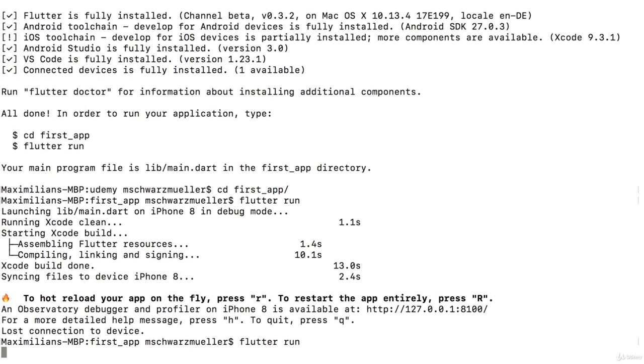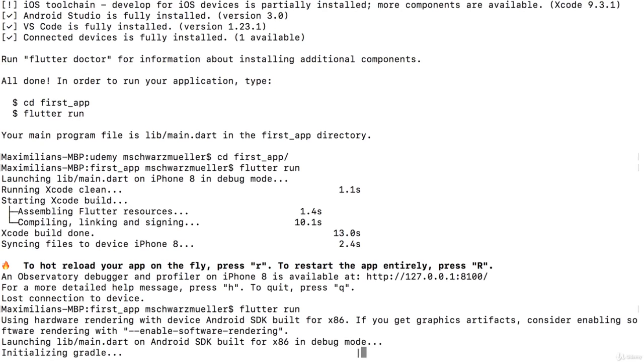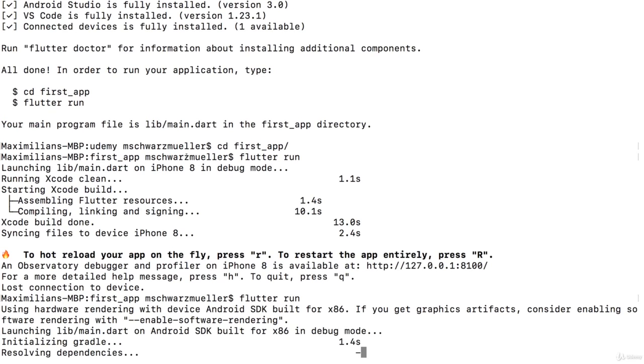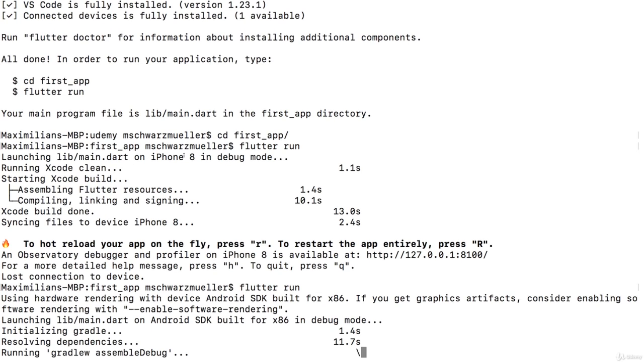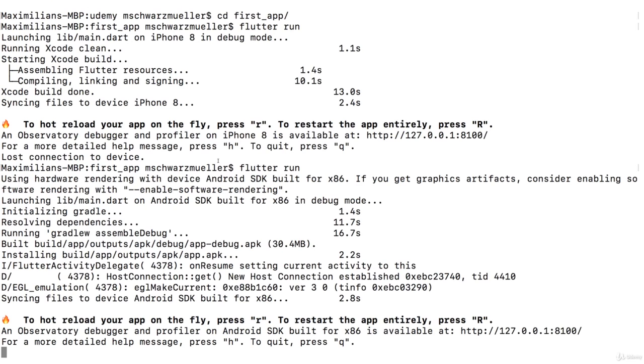So let's hit Flutter run to run it on our Android emulator once that emulator did boot up. And it will build the project with the help of the Android SDK that was installed together with Android Studio. And that first build process can again take a couple of seconds. Subsequent ones will be faster. And now it should be up and running.